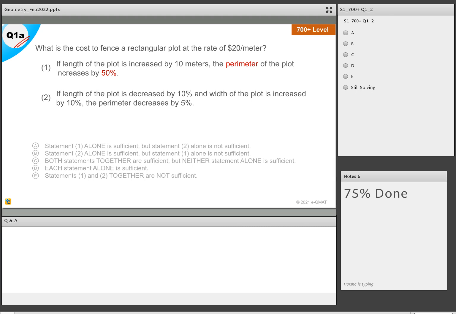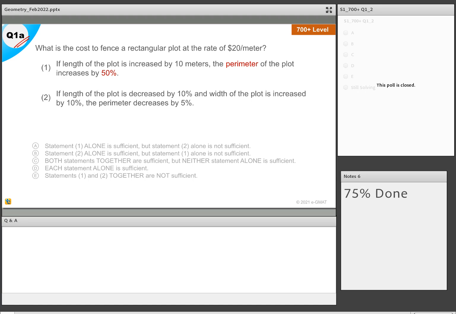All right, around 75% of the batch is done. I'm going to give another 10-15 seconds for you. All right, so last 5 seconds. 3, 2, 1, and take your best shot for anybody who's still trying. And 1. So I'm going to end this poll. We are going to go to the next one at this point.